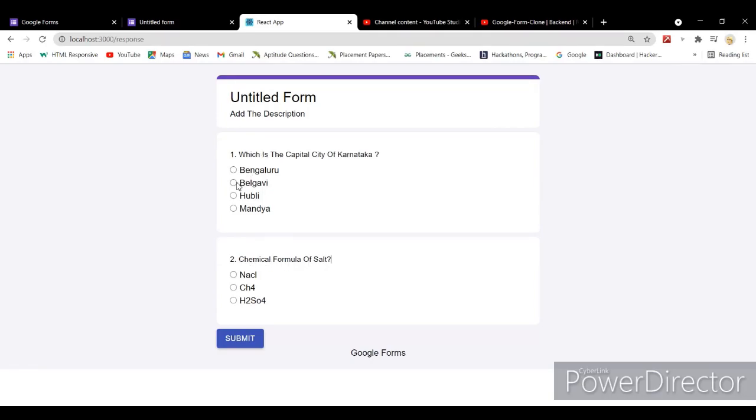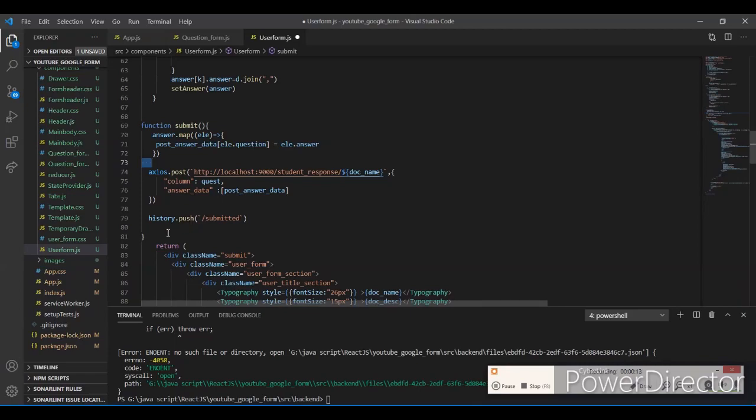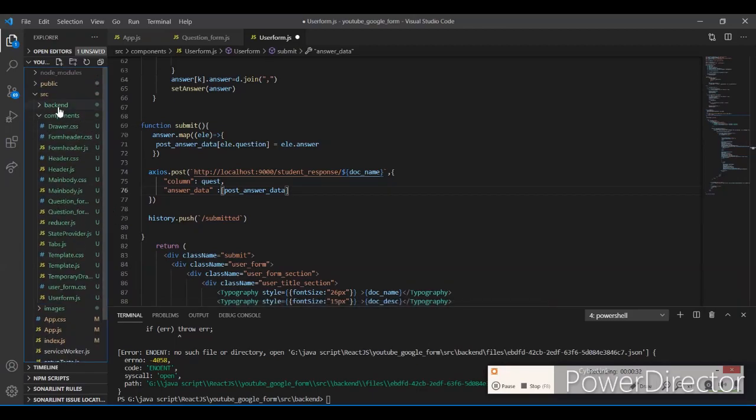After selecting the options, NaCl and Bengaluru, when you click on the submit button, the submit function will be triggered, where it will make the post request with the answer data. All the answer data that are collected will be saved into a separate Excel file. Now we will define that in the backend Node.js file, that is the app.js file. Open this app.js.